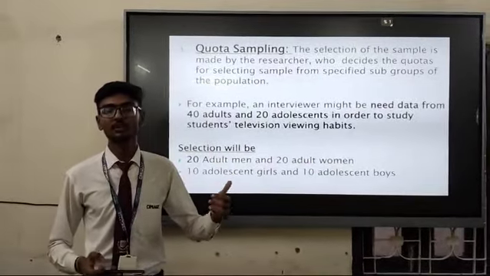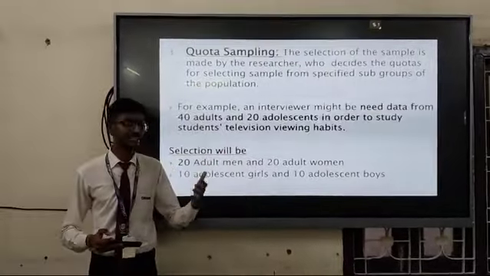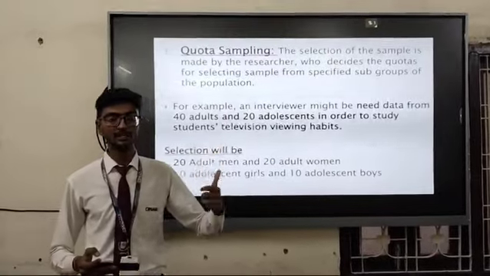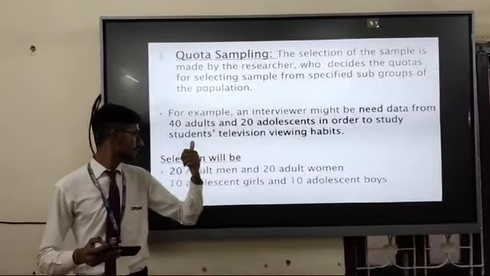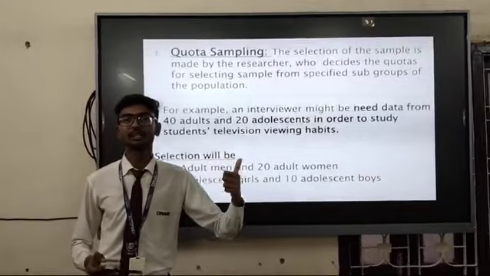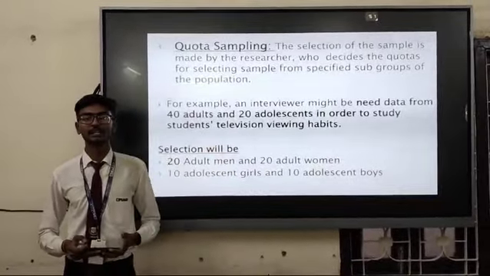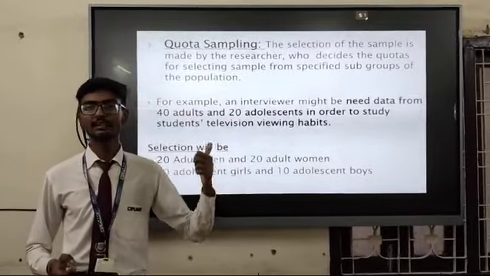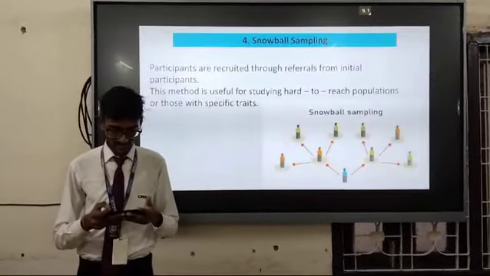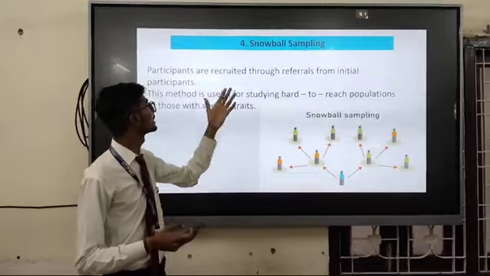So, the researcher has to divide the selection into different sections. First, he will select 20 adult men and 20 adult women, and after that he will select 10 adolescent girls and 10 adolescent boys.